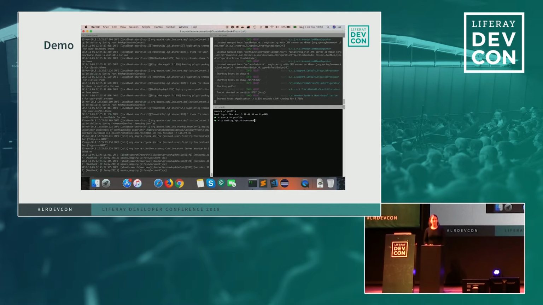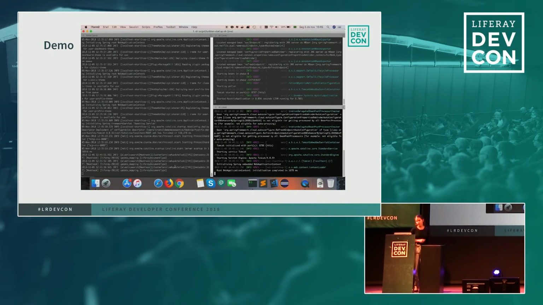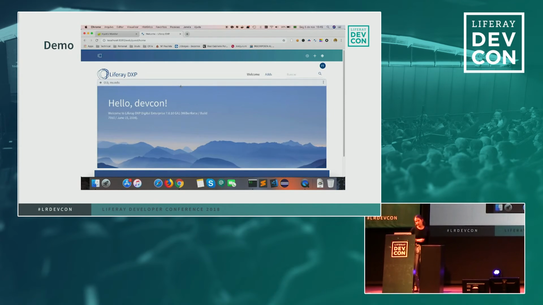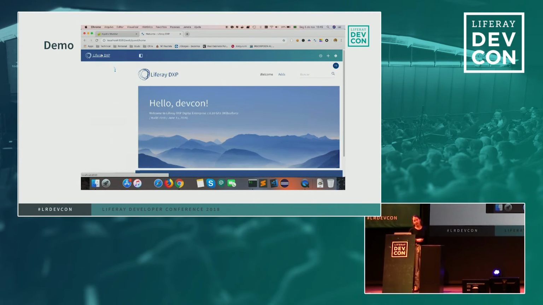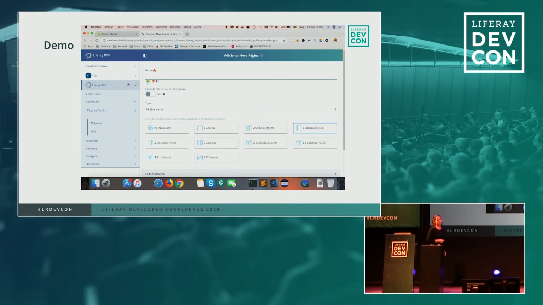And I will show you how you can improve your resilience with this kind of architecture, just by starting these two applications. So it's starting Turbine now. And here I will create a new page to put my new portlet.